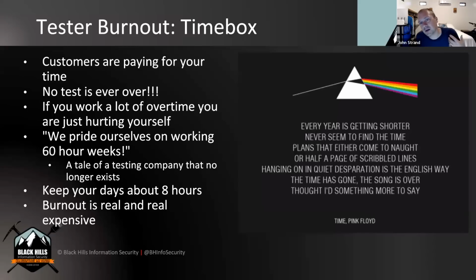Whenever I started Black Hills Information Security, I was teaching for the SANS Institute. I was traveling and teaching up to 15 to 20 times per year, just to make ends meet. For many of those SANS classes, I would go out to eat and then go back and work until 2 o'clock in the morning just to get a test done. And I would suck. The quality of my work back then was garbage because I taught all day. I was exhausted. I didn't have the mental capacity to think things through. Quality of work was horrific.